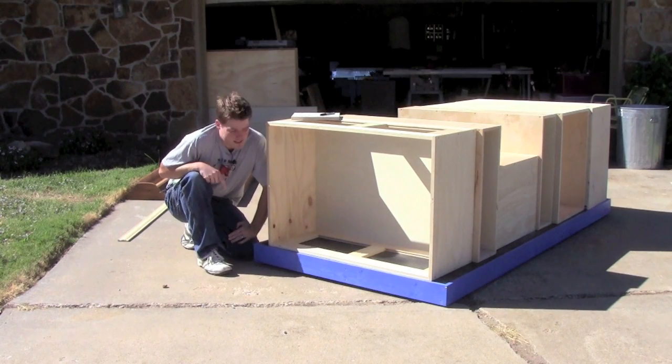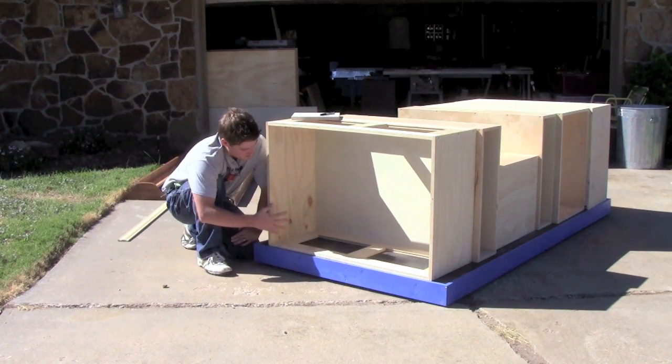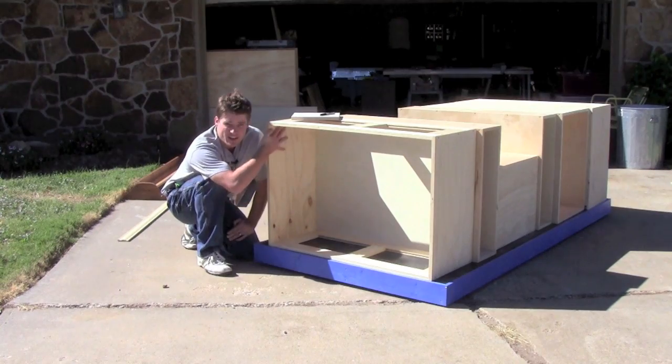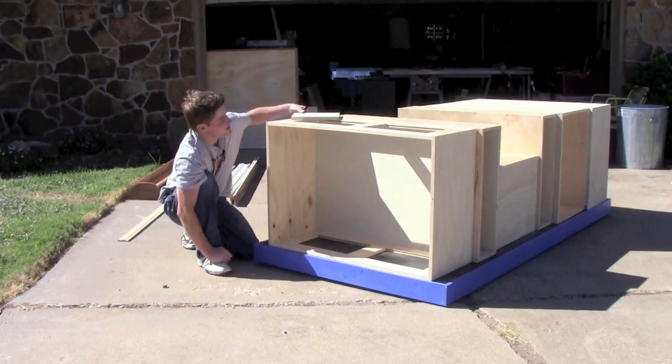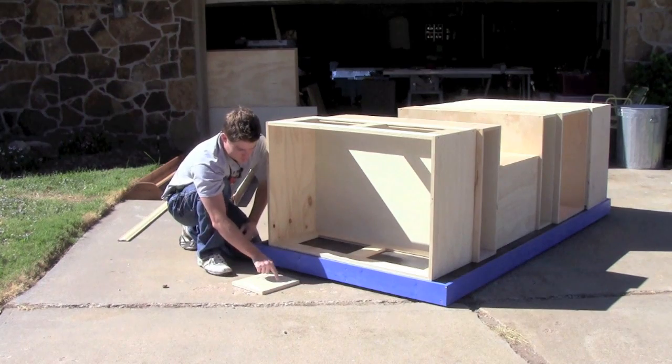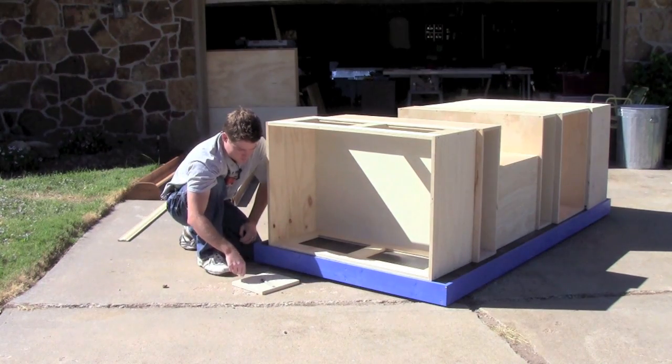Alright guys, now it's time to start building the drawers. And there's going to be 3 of them. One's going to be a 10-inch drawer down here, and then I'm going to have 2 8s right above it. So I've got a scrap sheet of plywood here that I'm just taking measurements on, and I wrote those 3 sizes down for those drawers.